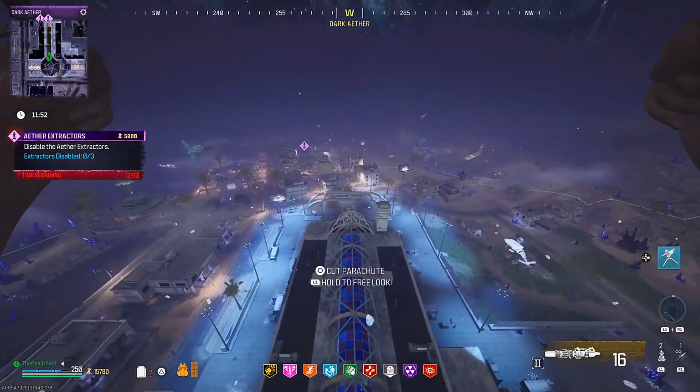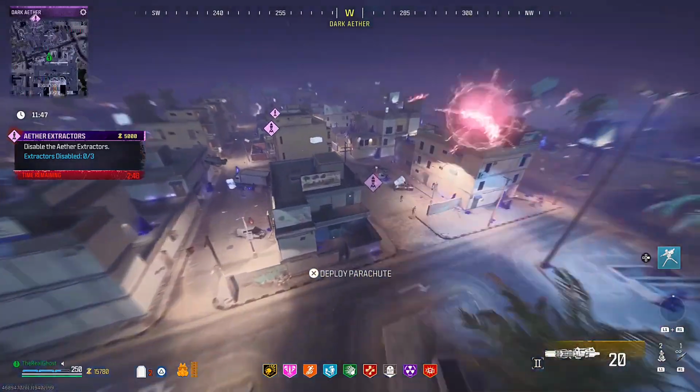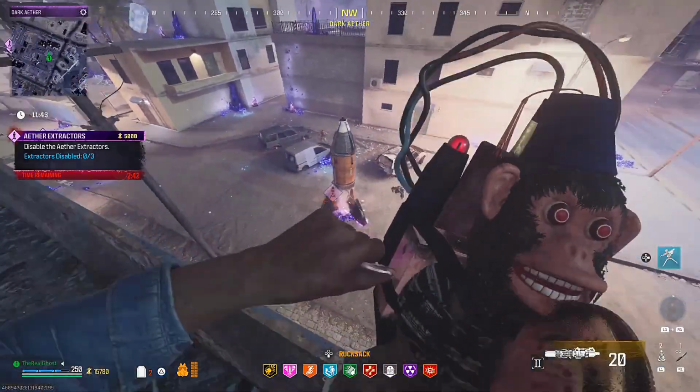I really don't get how these things are still in the game. I was having this glitch happen to me back in Season 2 when this Dark Aether first dropped, and it's still happening here in Season 4, which is just absolutely crazy.